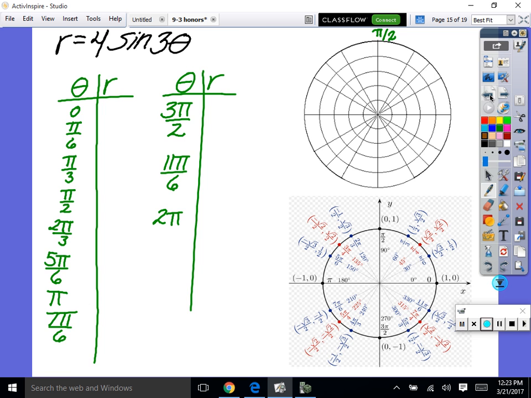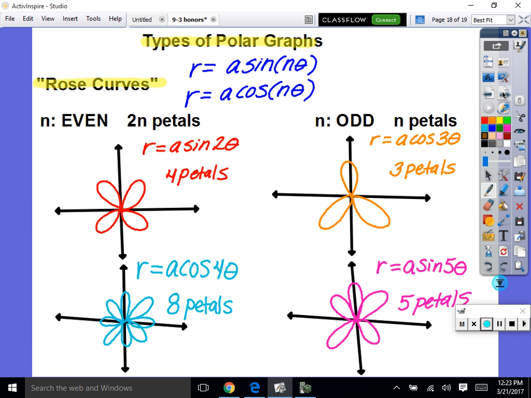Oh yeah, sorry, that was way too quick. Good point. Will just made a good point. This couldn't be cosine. This has to be sine. So I should erase that and write sine. Why can't it be cosine? Because it would be reflected over the polar axis, which it's not. It's reflected over the pi-half axis. So this should be sine. Or we could just change the graph too.